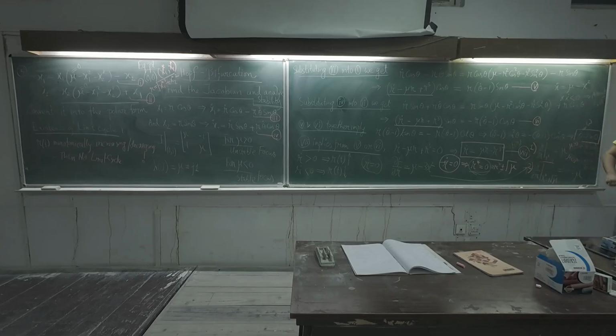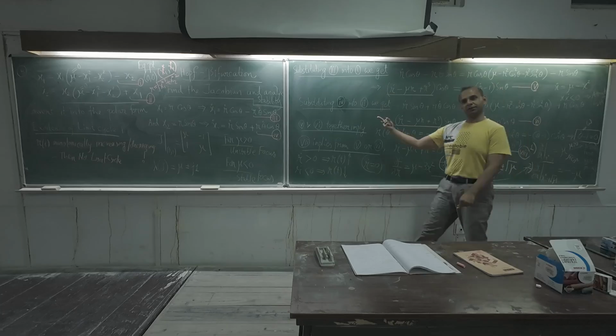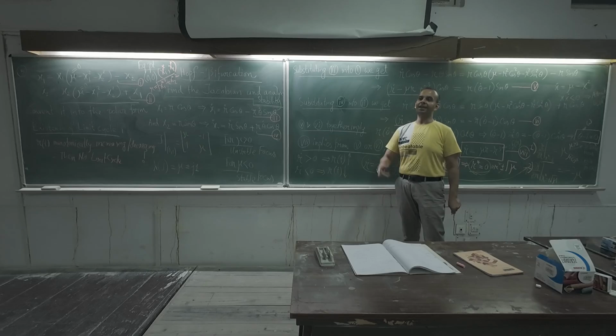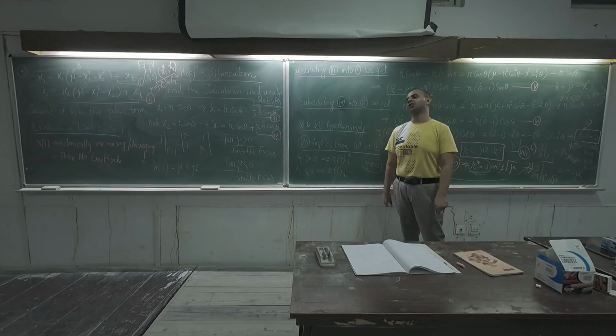In that respect, I said that if it is continuously positive or continuously negative, there is no chance of a periodic orbit. So it will be ever increasing or ever decreasing. But if it is sometimes increasing, sometimes decreasing, then only you have a chance of getting R dot equals to 0.